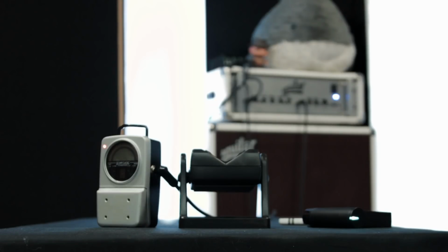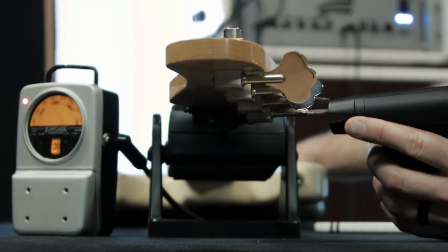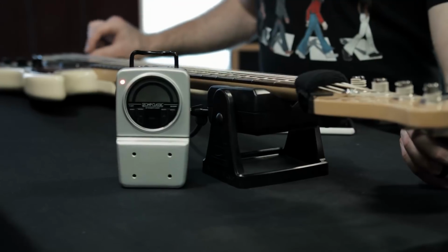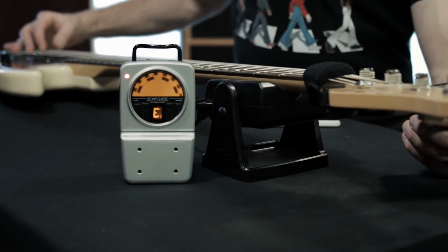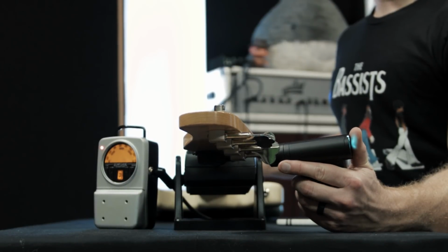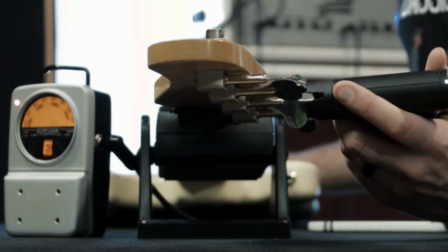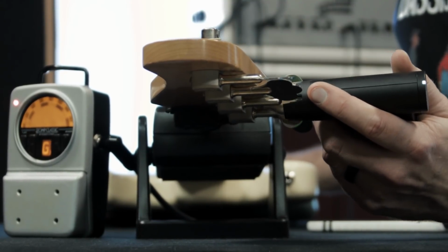Now, how about accuracy? Is the Roadie Bass Tuner just as accurate as other tuners on the market? This is my M-Bass's MJ4. It's a standard 4-string bass strung E through G with nickel wound strings, gauges 45 to 105. Looks like the Roadie Bass Tuner handled the E string no problem. Let's try out the A string next.